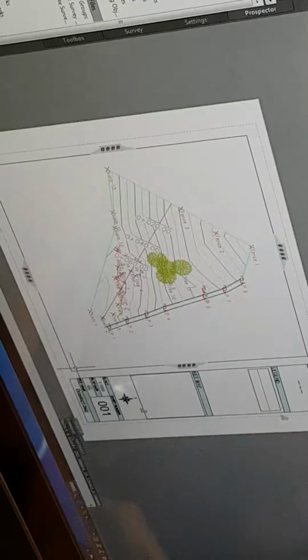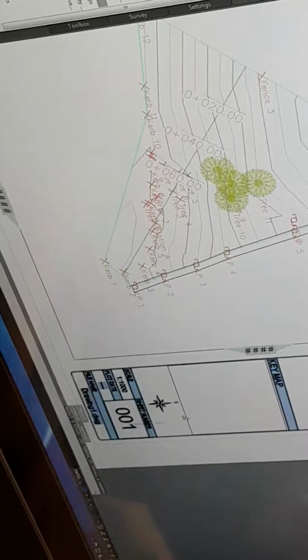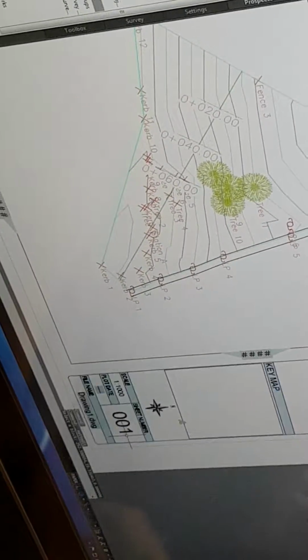Right, date plots. That's it in there. Sheet number, we'll call that 001. As you can see, we've populated it.